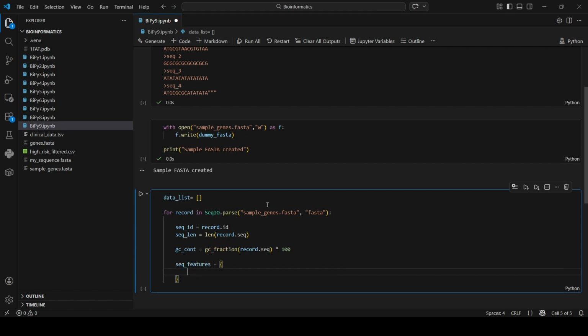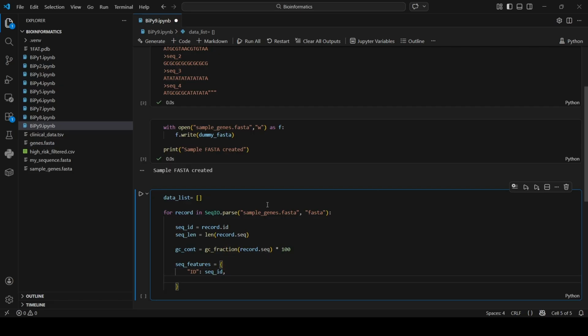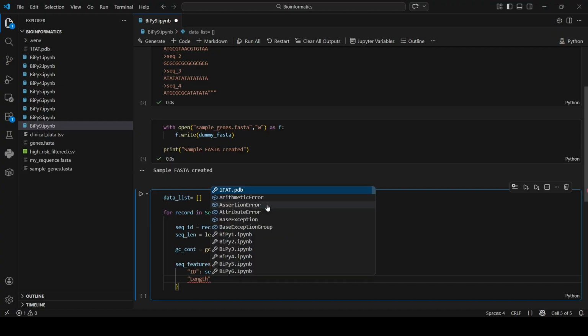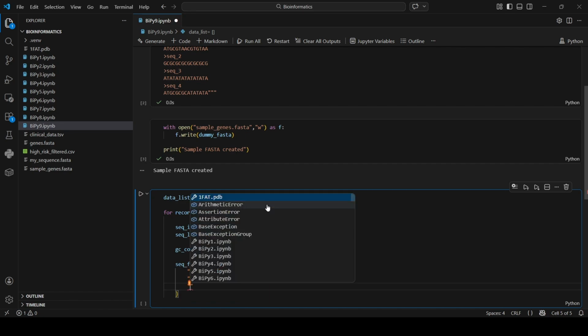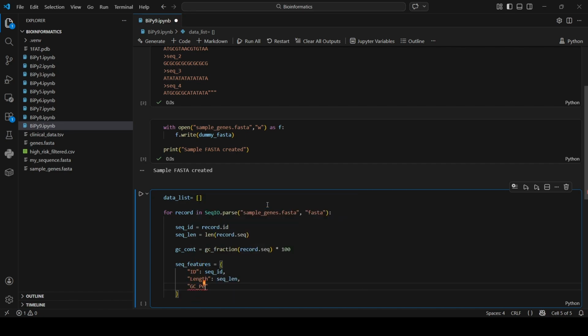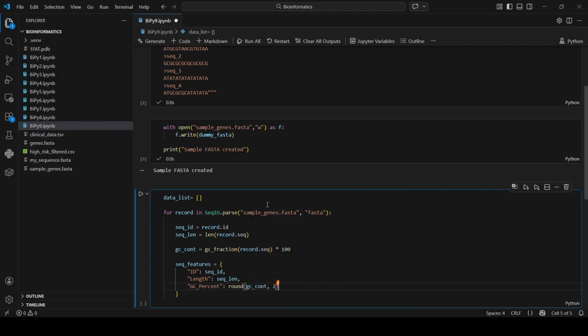After that, ID is equal to sequence ID. Then length is equal to sequence length, and finally GC percent is equal to rounding the GC content value to two decimals.